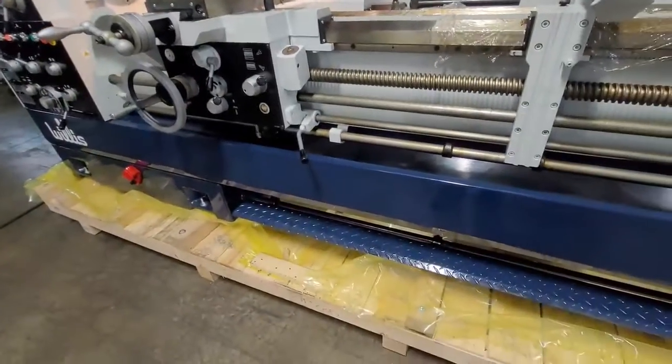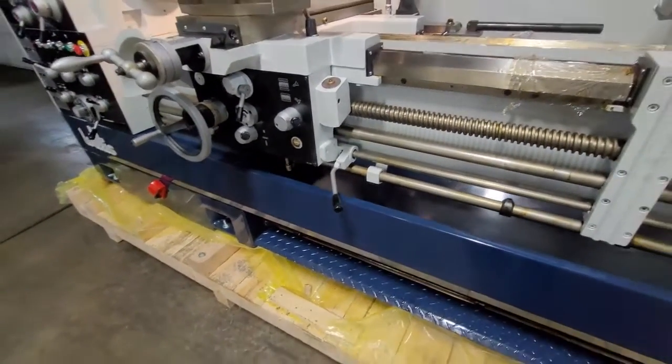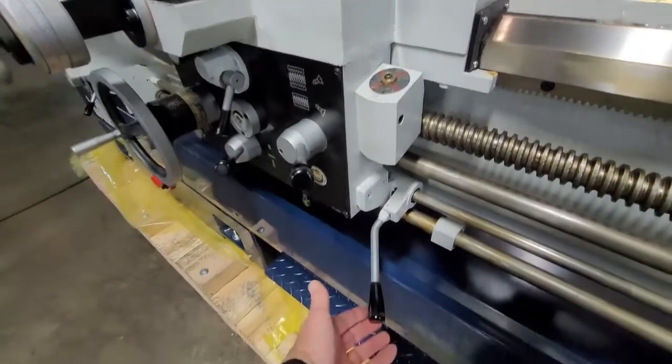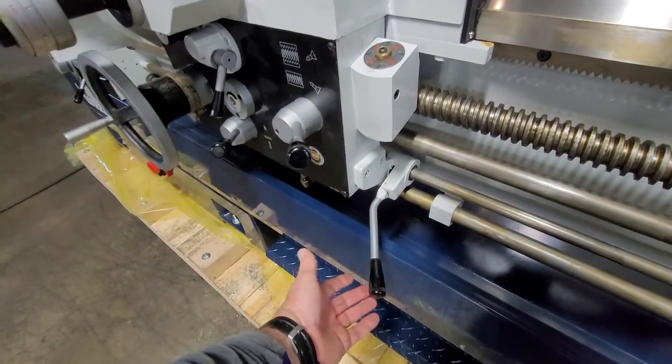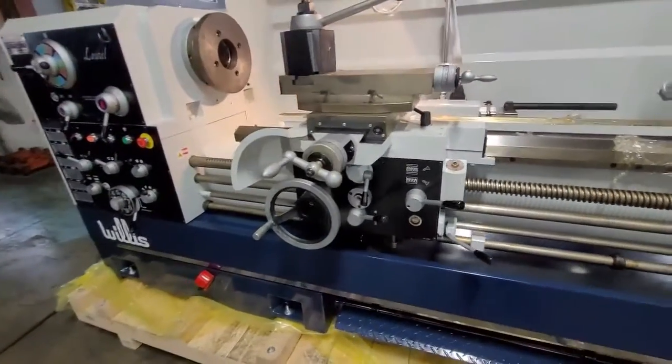You can see the machine has a very convenient foot brake which will stop the machine quite quickly. You do have to remember your apron handle is still engaged, but the motor is turned off, so you'll have to reset it back to neutral before that will be able to be used again.